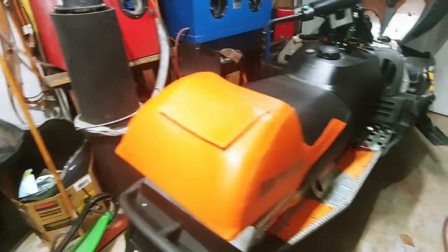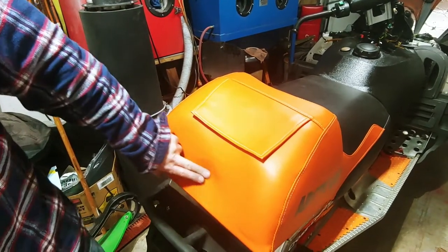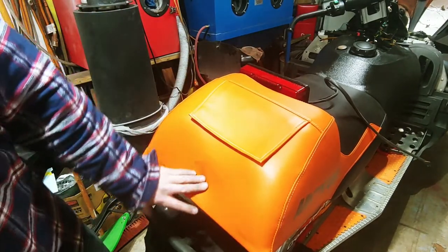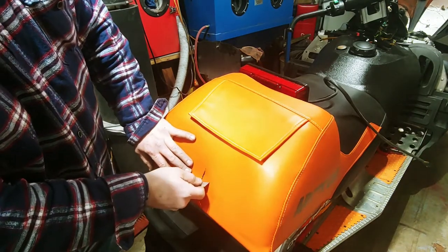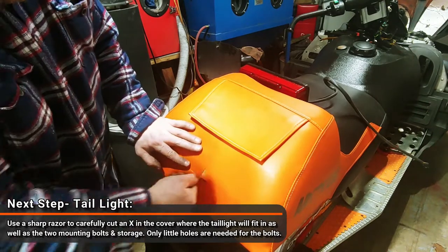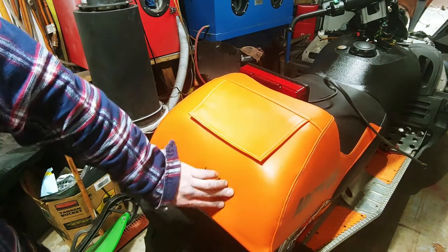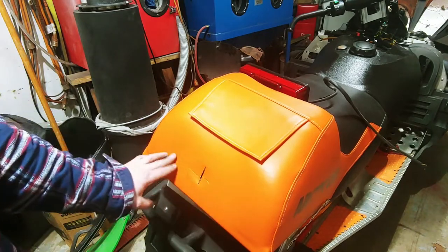Okay, so cutting the hole for the taillight's pretty easy. You just push and you can find the center, and it doesn't have to be exact. You just don't want to get crazy with it. And then for the bolt holes, you can feel one there.